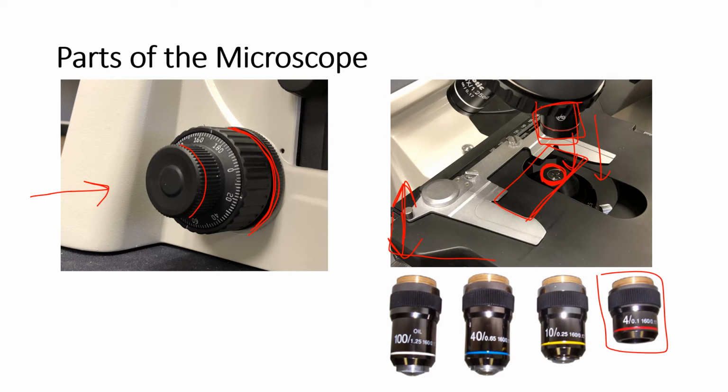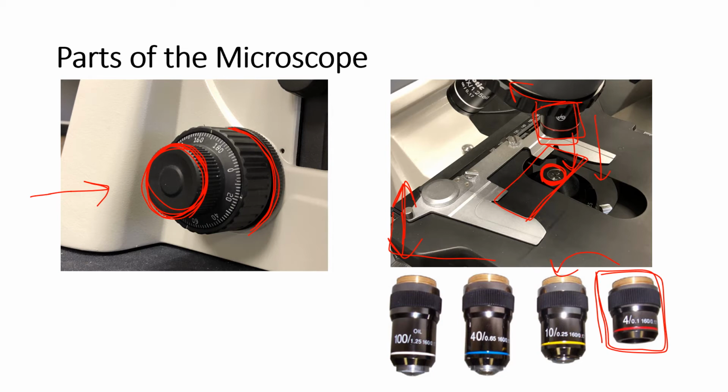So once you have used the coarse focus knob to bring the slide into focus, then you fine-tune your focus with the fine adjustment knob. So you just fine-tune the focus, and the fine adjustment knob does not move the stage up and down. Once you have perfectly focused what you are looking at using the scanning objective, the 4x objective, then you switch objectives to the next highest power, so move the nose piece so that the 10x objective is over the slide. And when you do that, you only need to use the fine focus knob.